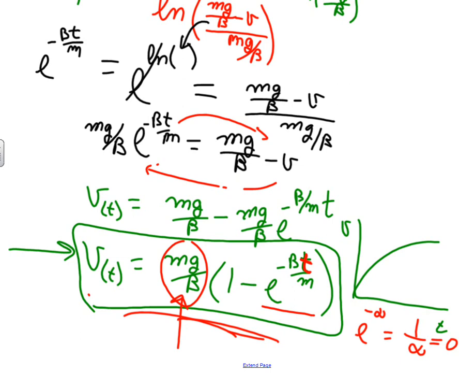Think about it. After 2 days of falling, it's still not reaching terminal. It's not there yet. It's so close that for all practical purposes we can say it hit it, but it's a lie. It never actually hits it. Because what happens after 2 days? The drag force is almost 99.9999999 what the weight is. So what's the net force? 0.000000001. And then divide by the mass, and what kind of acceleration do we got?